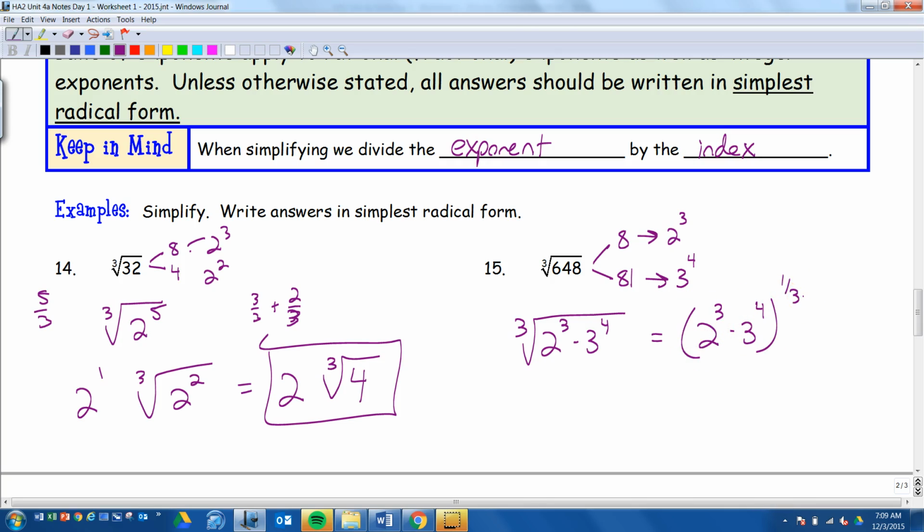So what happens is you get 2 to the 1 times 3 to the 4/3. If 4 divided by 3 is bigger than 1, you're good. You can pull 1 out. So that means that I'm going to have a 2 and a 3, but I still have a 1/3 left over, because 4/3 is 1 and a third. So this 1/3 has to stay under the third root, because that's what this 3 is. It's the 1/3, and there's 3 to the 1st power left over. So to simplify fully, we have 6 third root of 3.